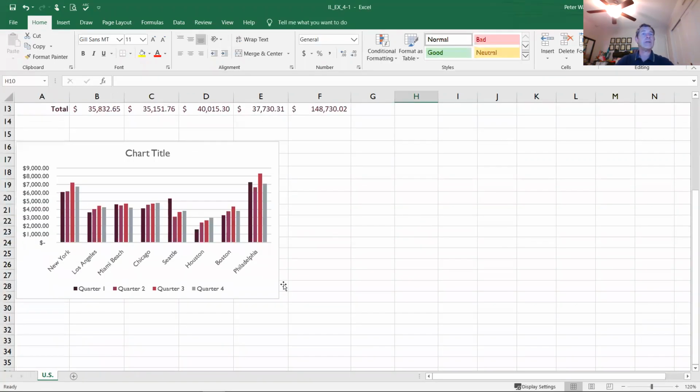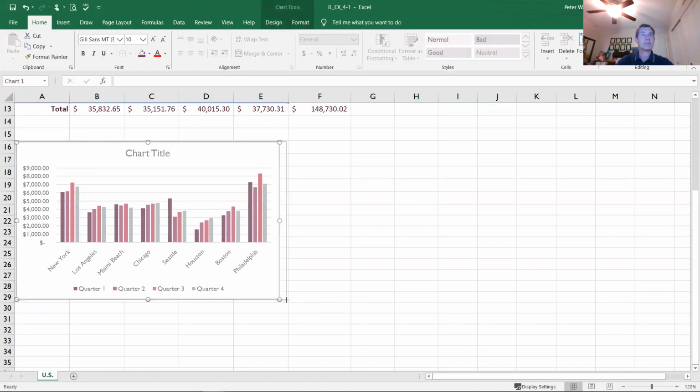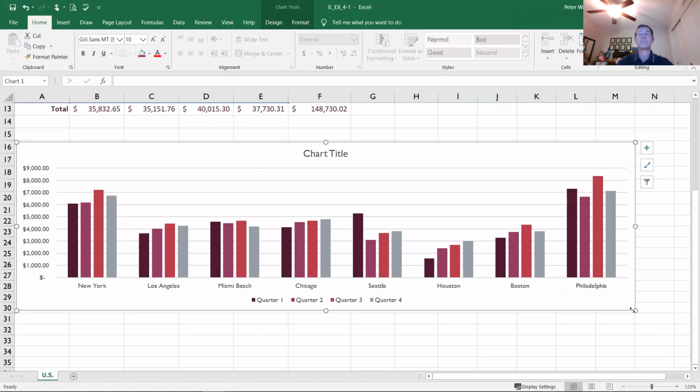I can also resize the chart by clicking on it and getting on one of the resizing handles in the corner. I'm going to move it to kind of like this. By the way, as you resize a chart, all the elements on the chart resize. You can clearly see that they did.